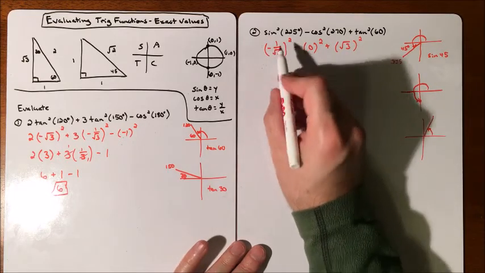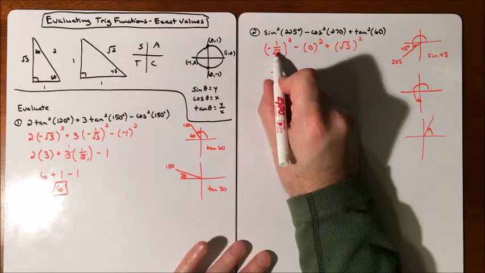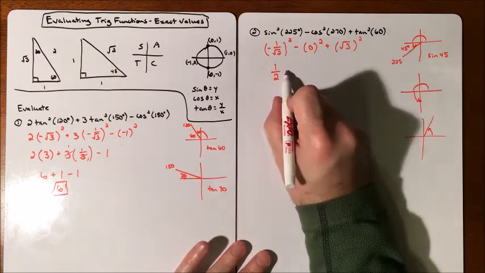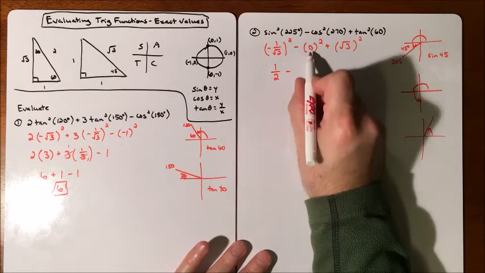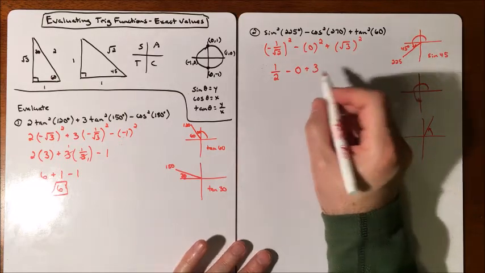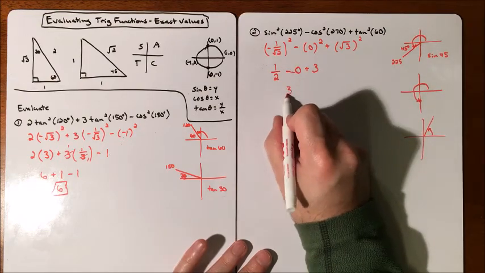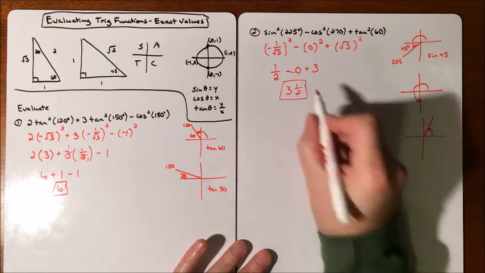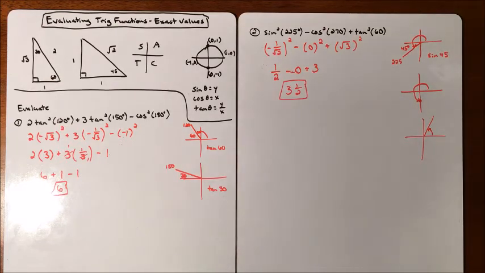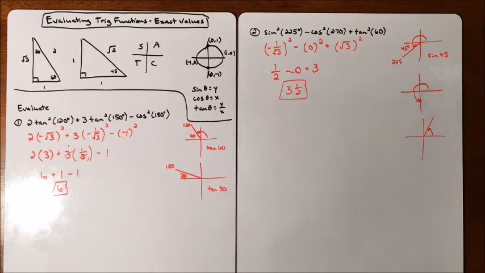So if we square this, we're going to square the negative, it becomes positive. Square the 1, it's still a 1. Square the square root of 2, cancels the square root, so you have a half. Minus 0 plus 3. So 0 is pretty much done, so it's a 3, and a positive 1/2 is 3 1/2. And that was evaluating trig functions, finding some exact values, just a different approach, different look to it, but it also took care of some of our special cases when you can't draw a triangle, lands on an axis. This is how you deal with it. All right, thanks.